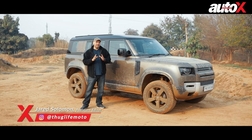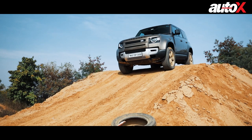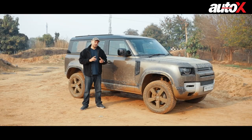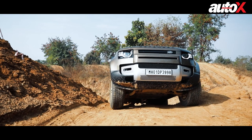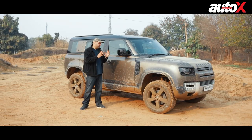With a 70-year history of making the most iconic SUV on the planet, Land Rover has now come out with the brand new Defender. According to Land Rover, the new Defender is their strongest and toughest SUV they've ever built to date. This is the Land Rover of the 21st century — the all-new Defender.